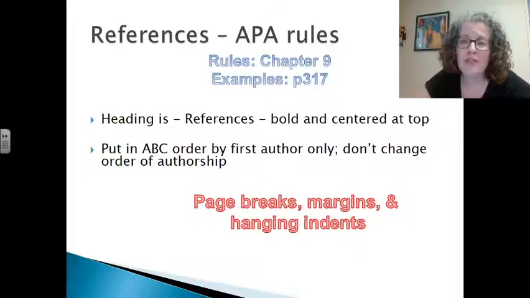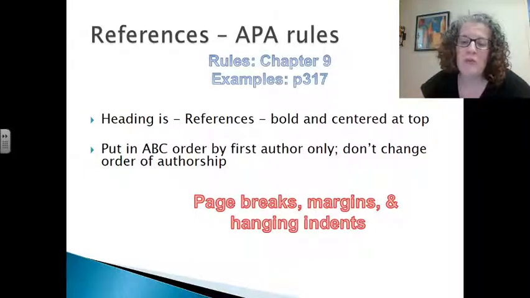I recommend using page breaks and not just hitting return to get to the next page, because when you upload your document to Canvas, when you just hit return a bunch of times, it makes it go a little wonky, and it changes the spacing of your page so it doesn't look correct. If you insert a page break, it's less likely to do that.